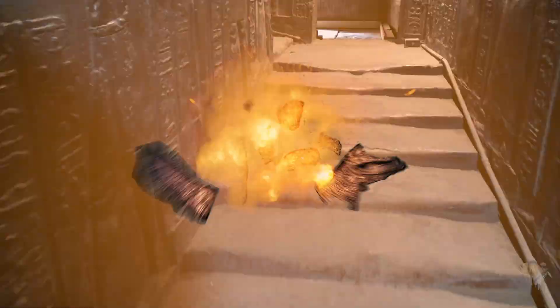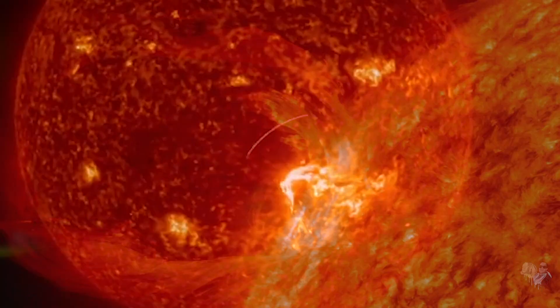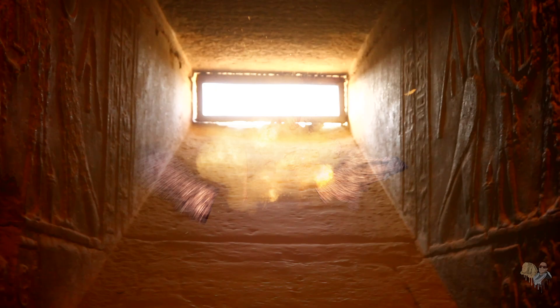We call them the melted stairs, and there are some alternative theories that go along with this. This whole idea of melting is likely wrong — to melt the sandstone steps would require extreme heat, well beyond the temperature characteristic of this region. Some have suggested a solar event or outburst is responsible, such as a coronal mass ejection. When a CME strikes Earth's atmosphere, it causes disturbances in the Earth's magnetic field, creating a geomagnetic storm. Solar storms have the power to blackout entire cities or even regions, but this affects our technology, not so much our structures.